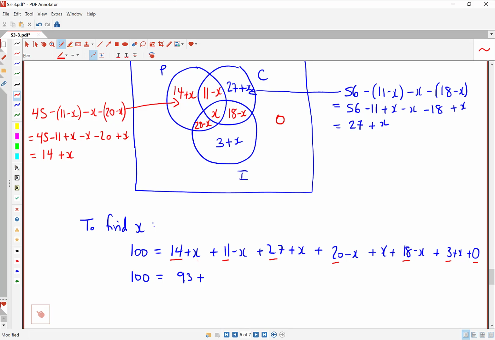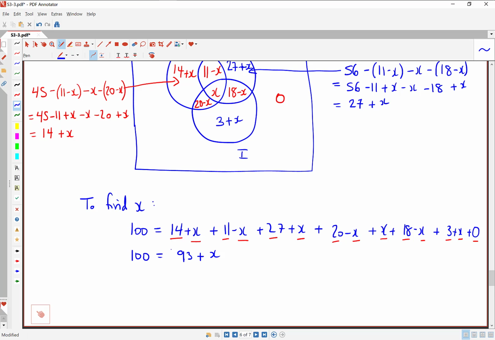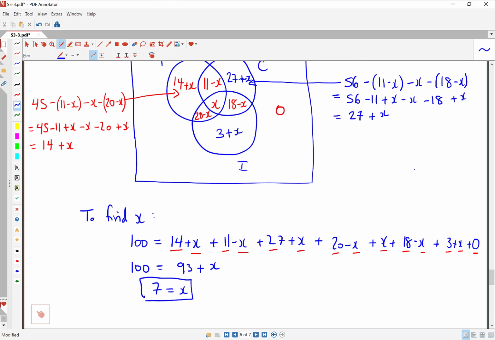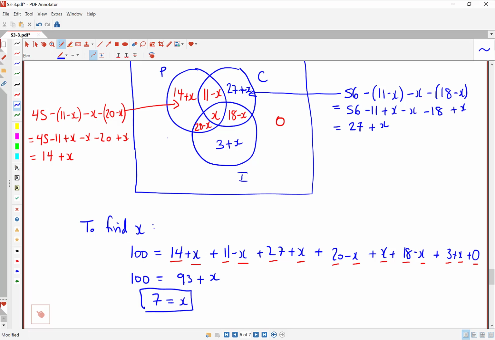And then we're going to have plus some x's. So let's underline those as we go. So we got a plus x and a minus x, a plus x and a minus x, a plus x and a minus x, and then a plus x. Okay, so overall it's a plus x. So that's how we get our x value. 100 is equal to 93 plus x. So if we subtract 93 from both sides, x is equal to 7. So we've now got our x value. In theory, right now, we've solved the problem, but it would be nice to just draw a final version of this diagram and just sub in the value 7 everywhere so that we've got our answer.